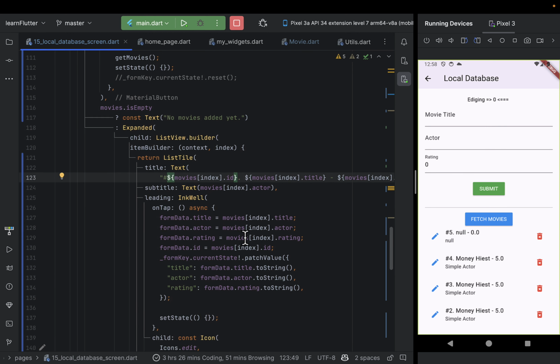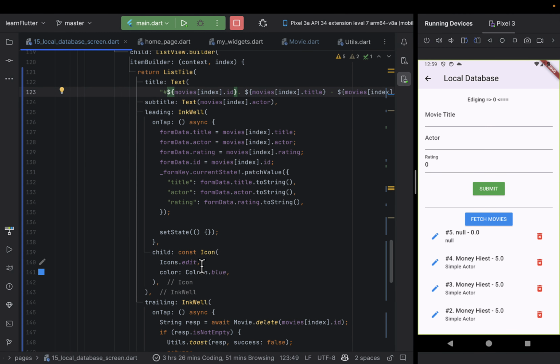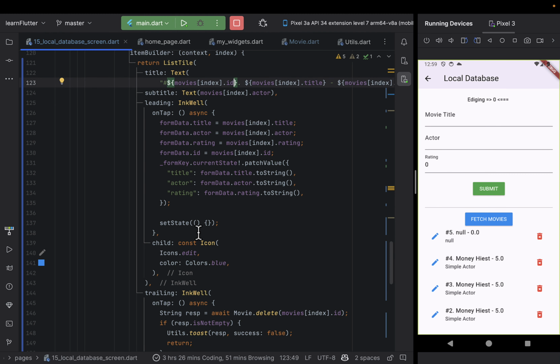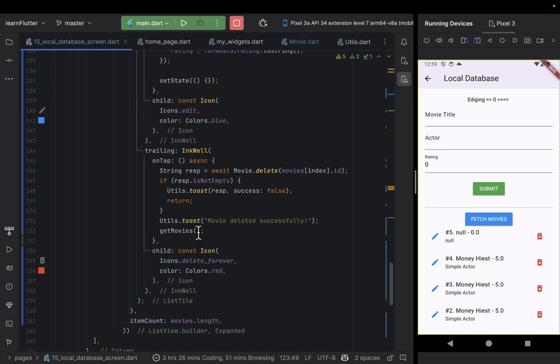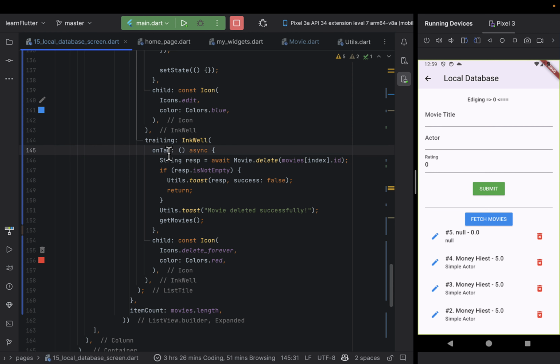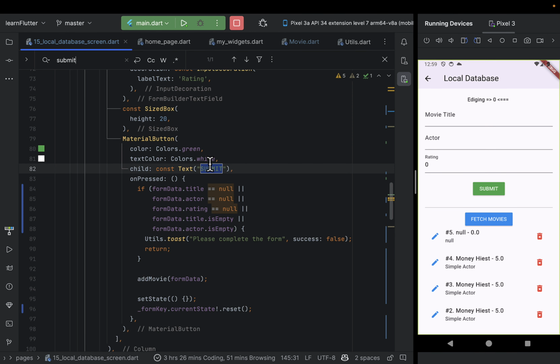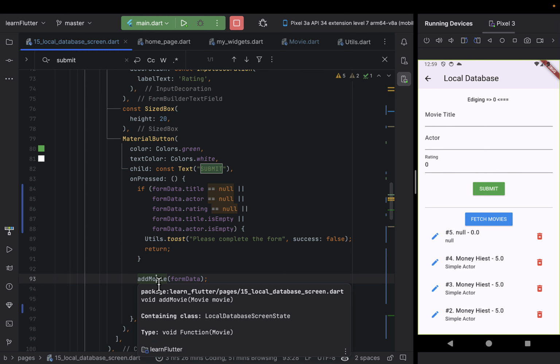Now when you're editing a value, when you're coming here to submit, where is submit? Submit is here. Okay, so this is where we are saving. So this is add movie. Okay, add movie.